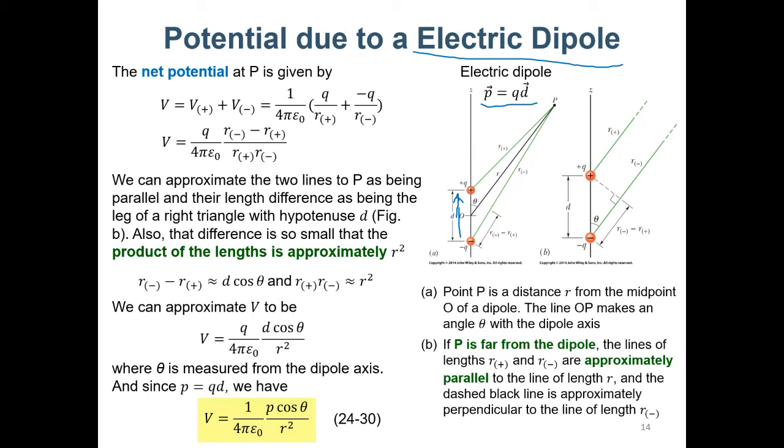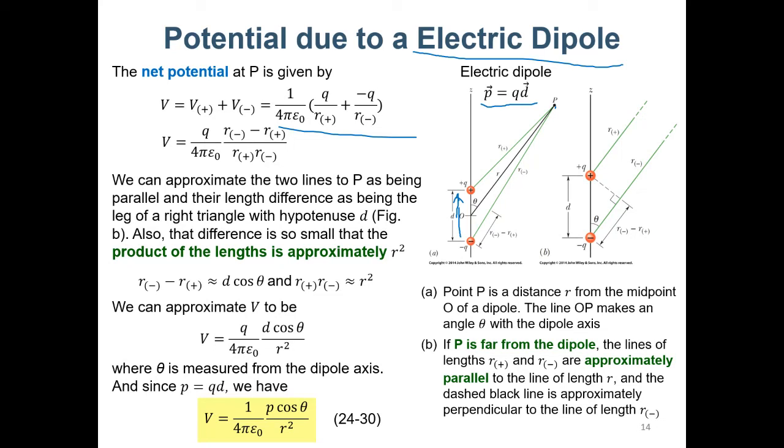Q is the charge on each side, and they have equal magnitude but opposite sign. One is positive Q, and the other one is negative Q. So for calculating the electric potential at a distance, we can just add them together so that we can do some algebraic calculation.